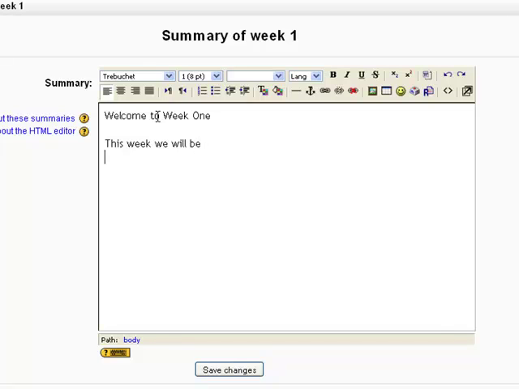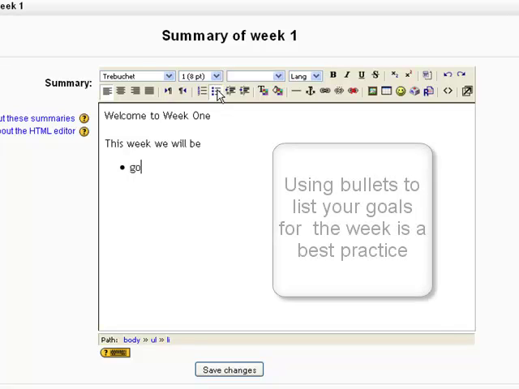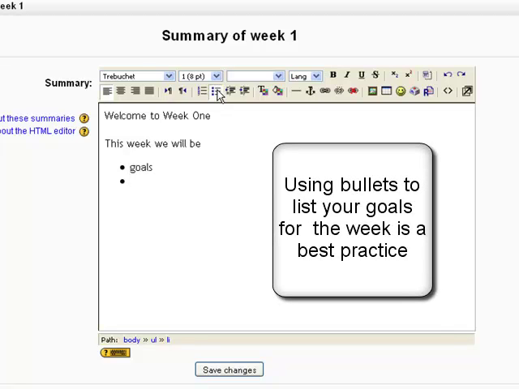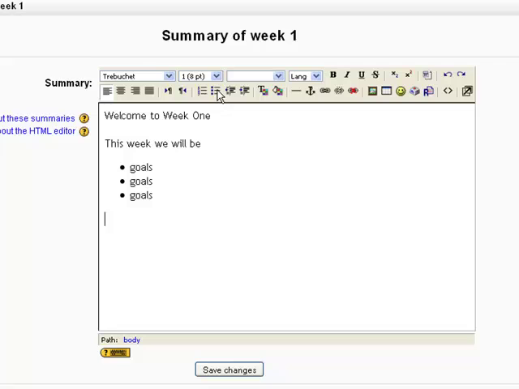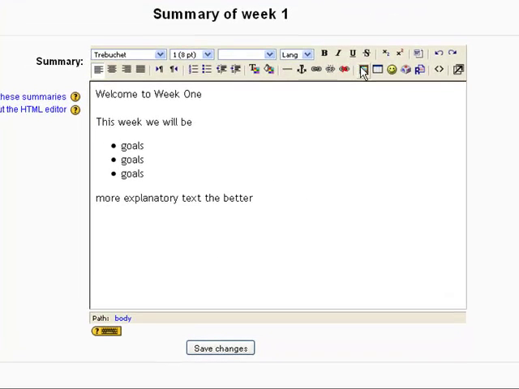And then I usually would put a list of goals or learning objectives for the week. You get the idea. And the more explanatory text you can put in, the better. And once again, if I wanted to, I could put a graphic in here, okay?